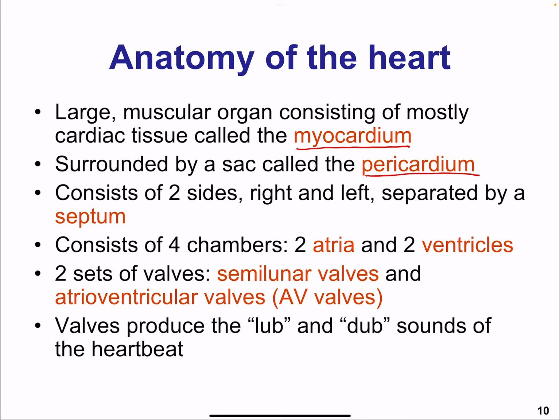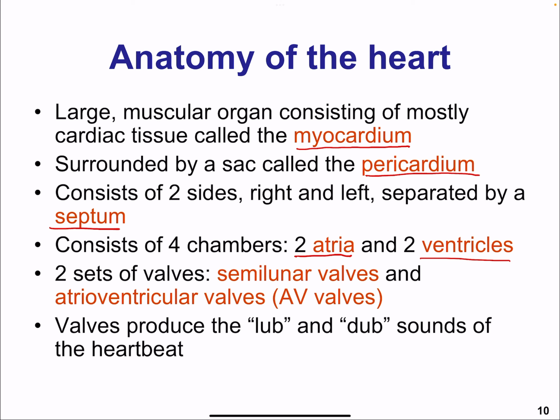The heart is made up of two sides. You have the left side, you have the right side, and both are separated by a layer of muscle that we call the septum, right? That's the wall that we call the septum that separates the left and the right side. You're going to have four chambers in the heart. You have two top chambers and two lower chambers. The top chambers are called atria. So you're going to have the right atrium and the left atrium. And the lower chambers are called ventricles. So we're going to have the left ventricle and the right ventricle.